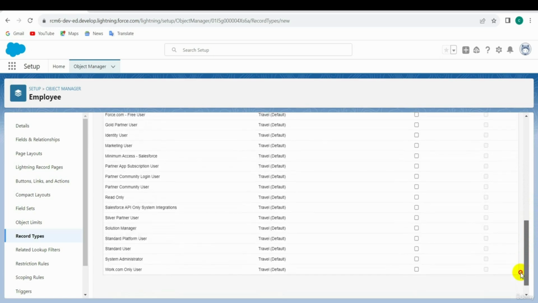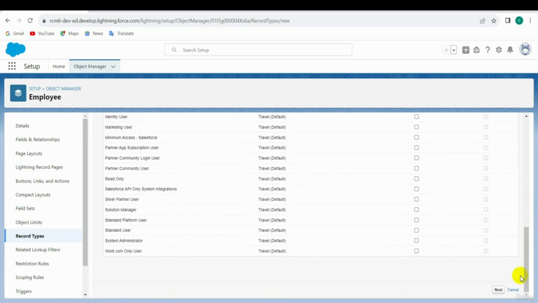Here it's created, and in this section I provide the first record, the teaching employee record.